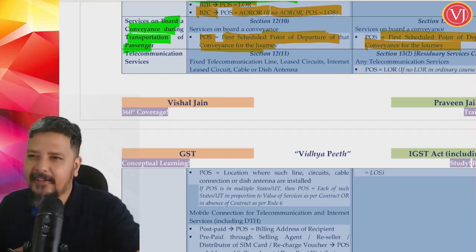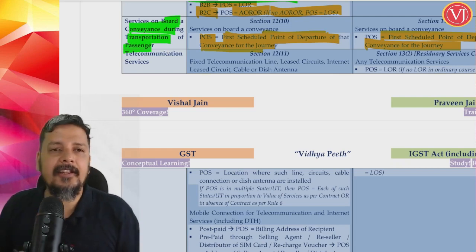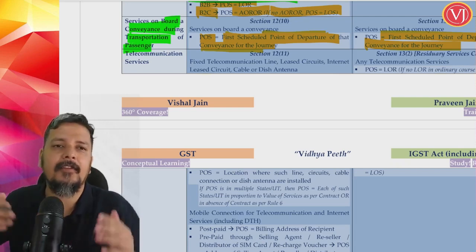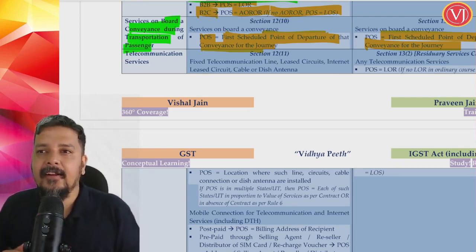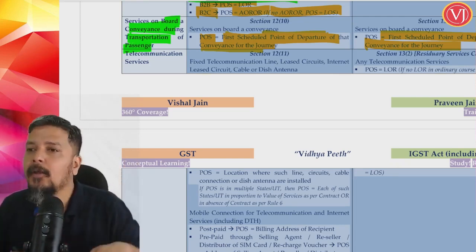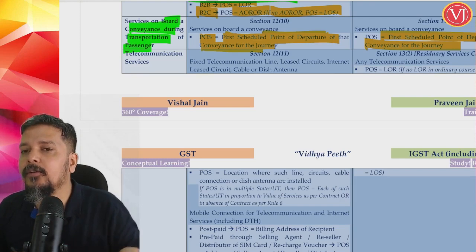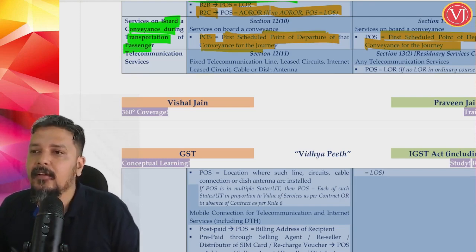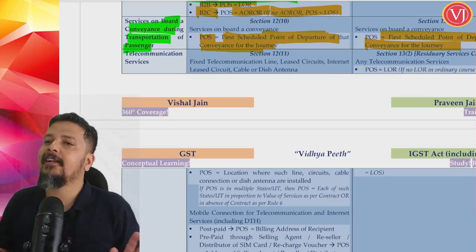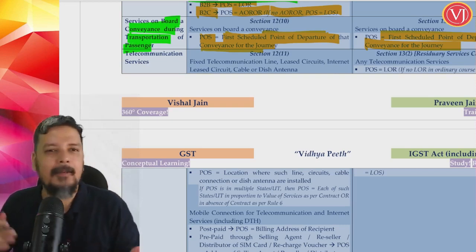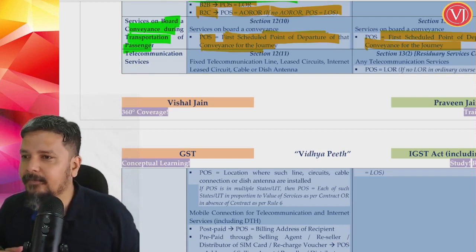We are not talking about pass case in section 12. In section 13, it is when you are entering the conveyance for continuous journey. Answer is different for your ticket. But what about the services consumed on board a conveyance? For all the passengers, that's one single answer. The airline company or the trains, they cannot keep track of which passenger entered at what point of time.